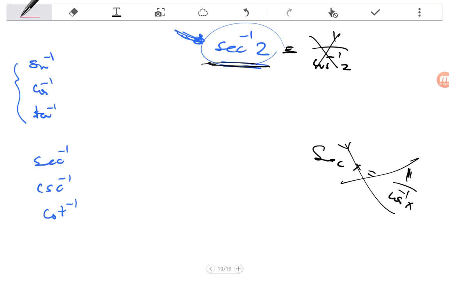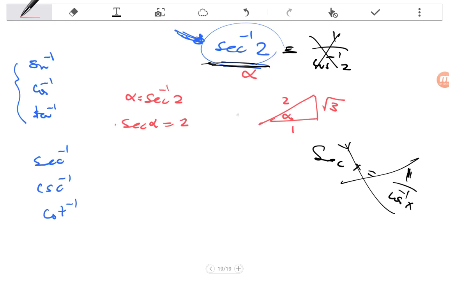Now remember that this is just an angle. Any inverse trigonometric function is an angle. And any angle has a triangle. So let's depict that on a triangle. If I have this angle which is alpha, and I know that sec inverse 2 is alpha, and I know that sec alpha is just equal to 2. Can I depict that on a triangle or not? Yes. That is just 2 over 1, and that would be root 3.